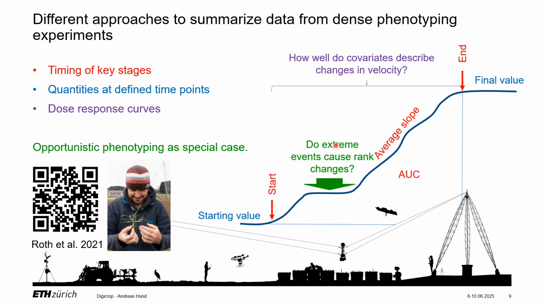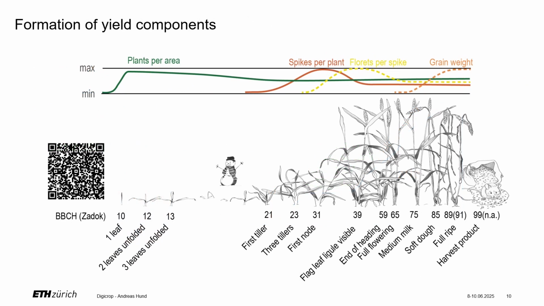That means what happens when there's, for example, a cold spell, as is depicted here. I'm not going too much into detail of this temporal trends. I would like to talk today mainly about how yield components are formed and why it is important to understand that. So what we can do is actually to follow the number of plants. This is fairly simple, but actually in wheat not yet developed.